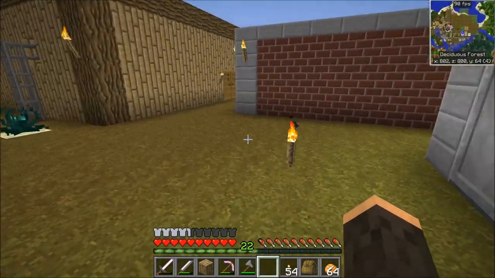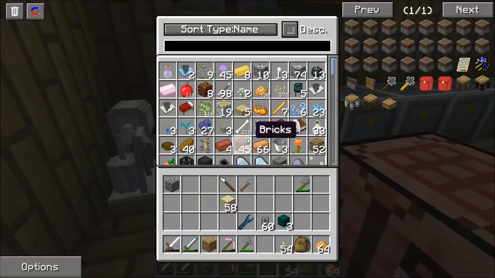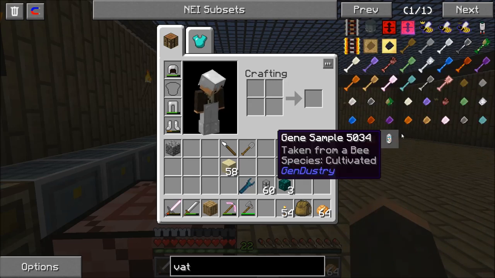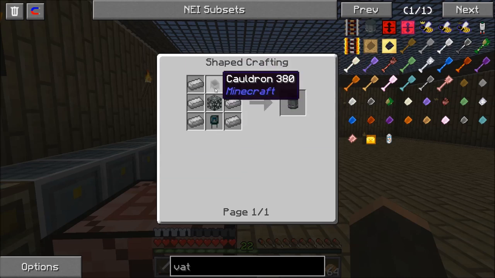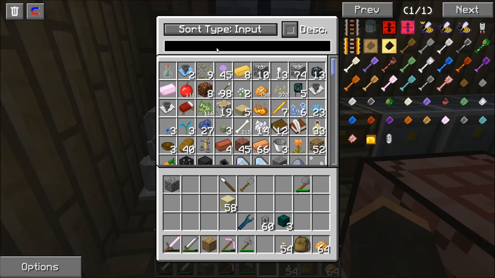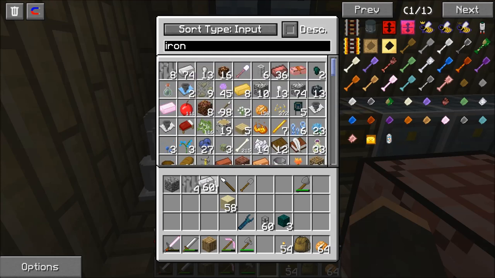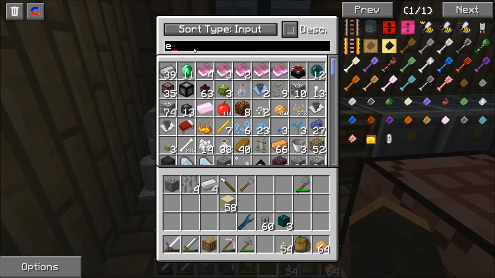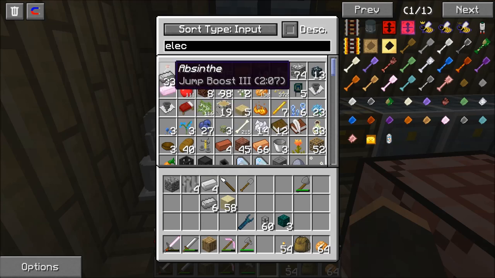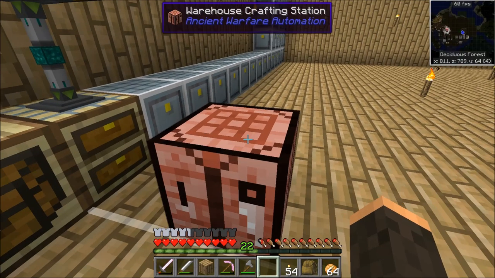So what should we do next? Actually, let's see what it takes to make a vat. Build a vat takes a basic capacitor, a cauldron. I should have most of that, except for that. And I can get that. So iron. Need four of you. And four of you. And then I need some electrical steel. And I need a capacitor. And I needed something else, but I don't remember what it is offhand.